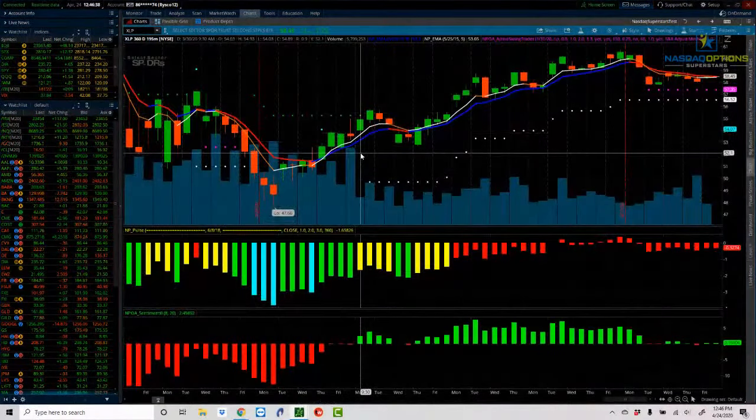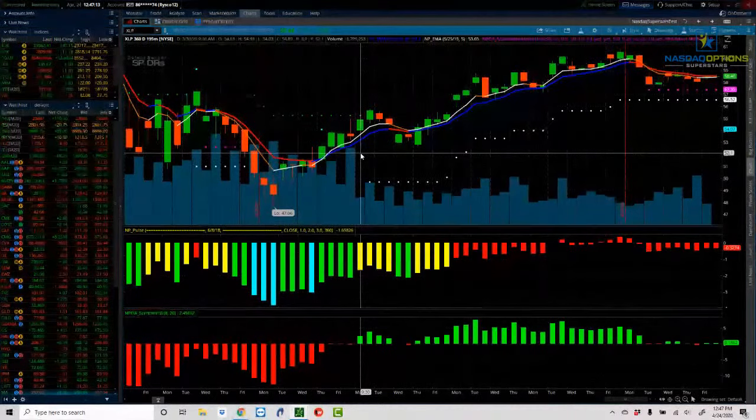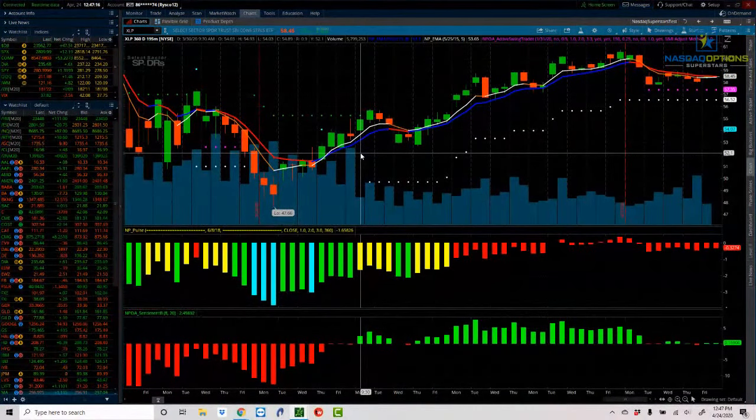That is the key — to have a system and roadmap in place. That's the missing piece for so many traders. You have to have a rule set that guides you; if you don't, you're going to overreact to every little move, watch positions too closely, and overmanage things. That happened to me — it's what I struggled with for years. Once you have a rule set in place, it doesn't guarantee you'll win every trade, but it allows you to have a methodology that puts the numbers in your favor. If you can manage your risk, keep the risk small, and have a system that puts the numbers in your favor long-term, you are going to be so much better off than 99% of all other traders.